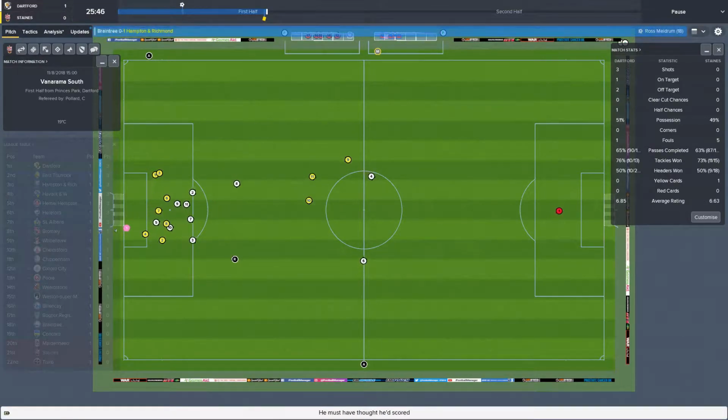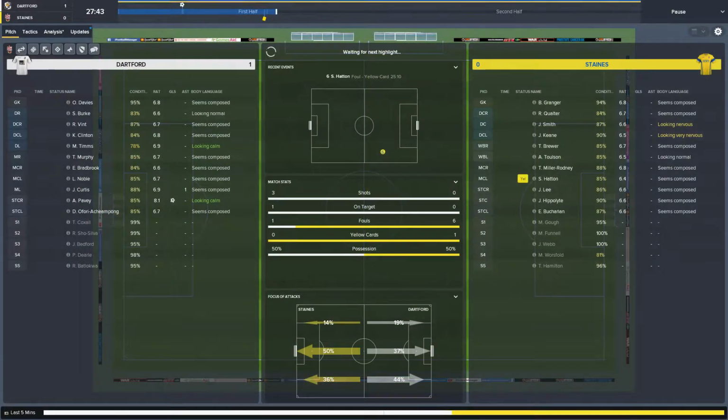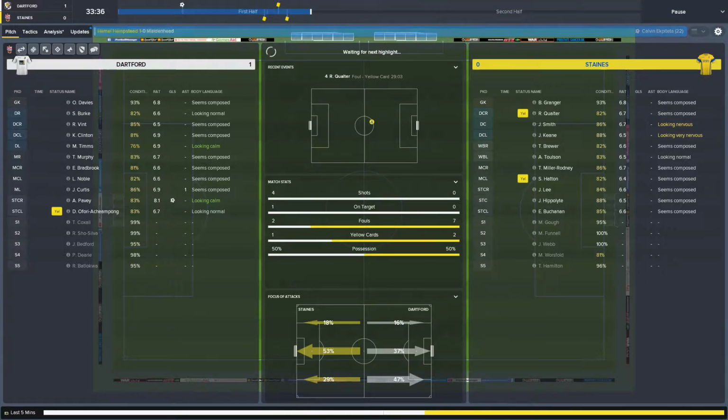And another chance, header wide. We haven't actually created anything yet, so it's not a great example for the tactic. Give it time. 2 bookings, 7 fouls. So we still haven't created a shot yet. But Dartford are one of the better sides in the league. And by the way, my prediction to finish this season is 22nd. I'm rated 250 to 1 to win the league. 2 shots, 10 fouls.